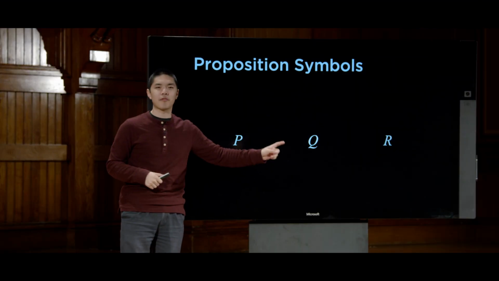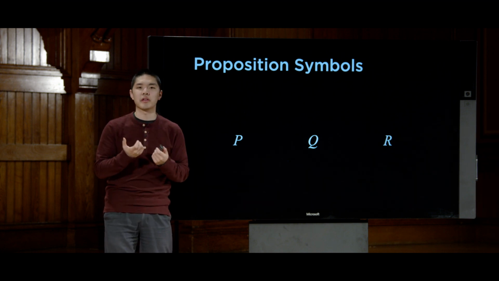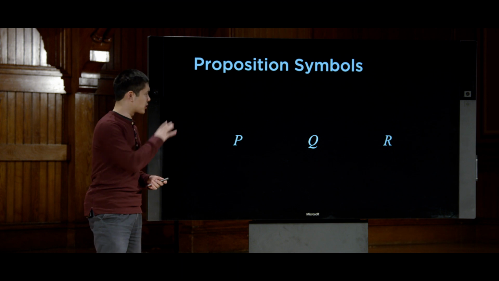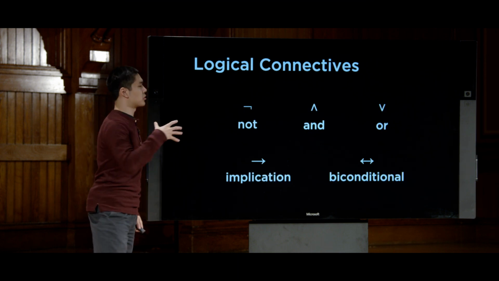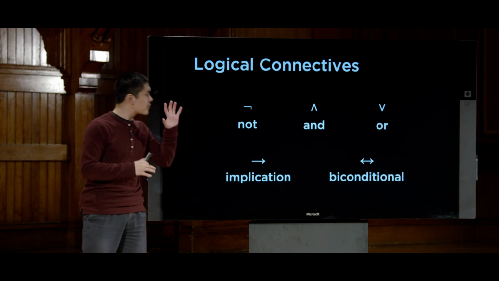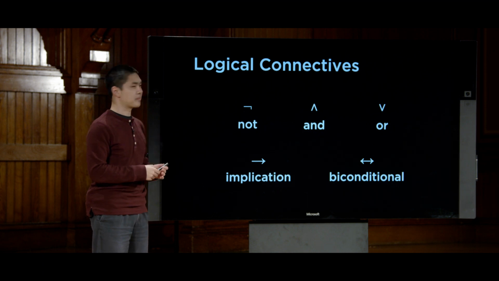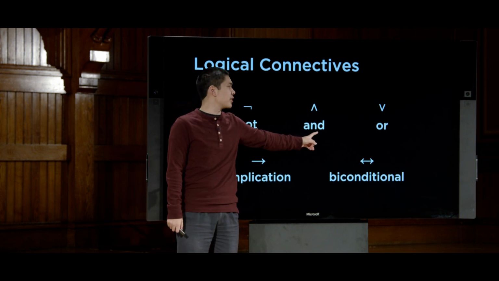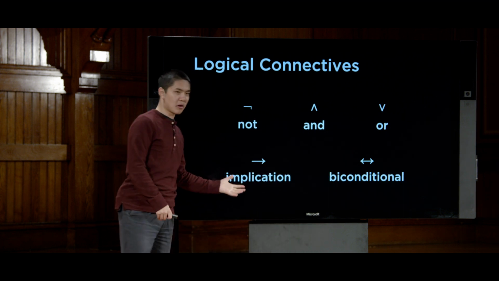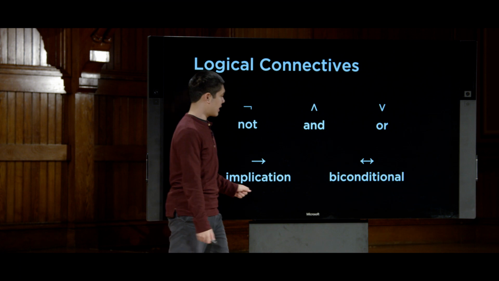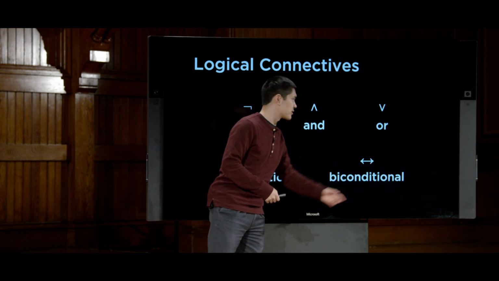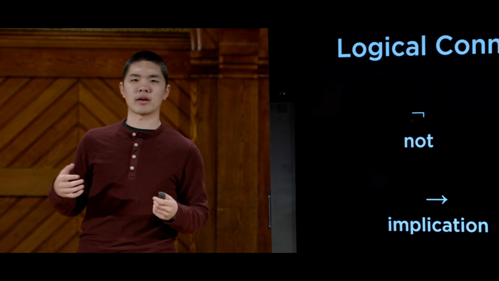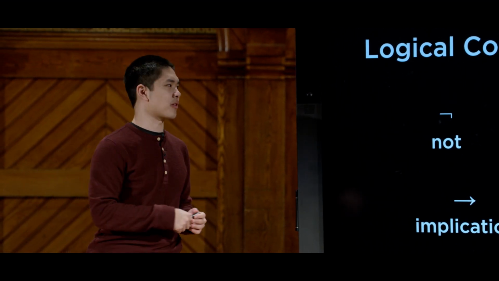Each of these propositional symbols represents some sentence or some fact about the world. But in addition to just having individual facts about the world, we want some way to connect these propositional symbols together in order to reason more complexly about other facts that might exist inside of the world in which we're reasoning. So in order to do that, we'll need to introduce some additional symbols that are known as logical connectives. Now, there are a number of these logical connectives, but 5 of the most important, and the ones we're going to focus on today, are these 5 up here, each represented by a logical symbol. Not is represented by this symbol here, and is represented as sort of an upside-down V, or is represented by a V shape. Implication, and we'll talk about what that means in just a moment, is represented by an arrow. And biconditional, again, we'll talk about what that means in a moment, is represented by these double arrows.